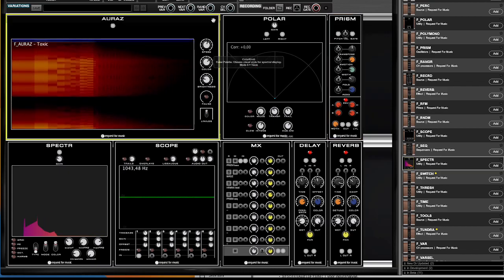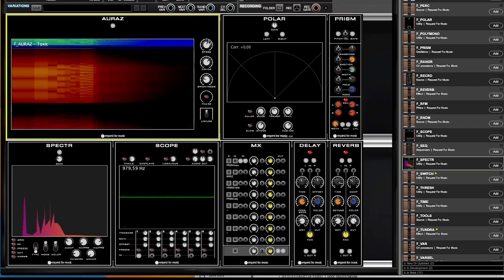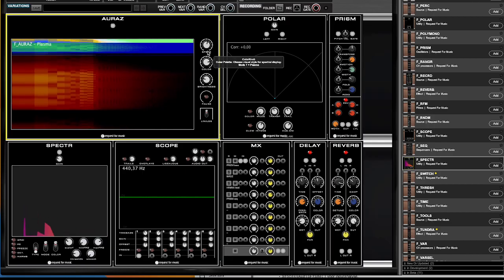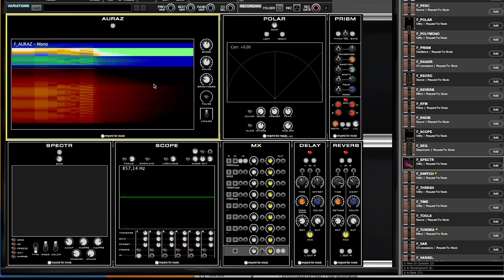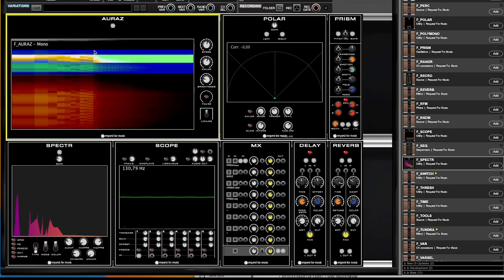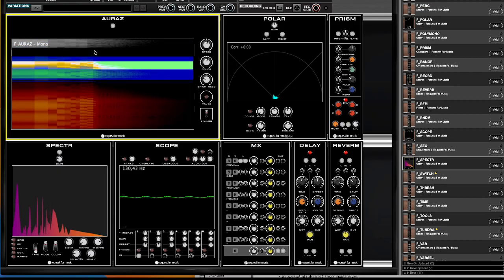And of course I can set the brightness and the color mode, so let's just go with mono for now, which is just gray, black and white.